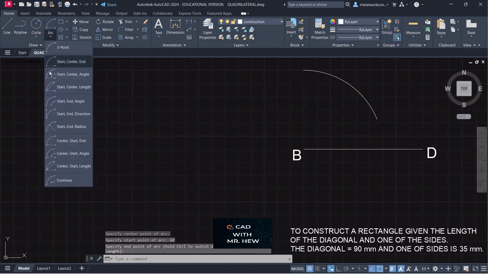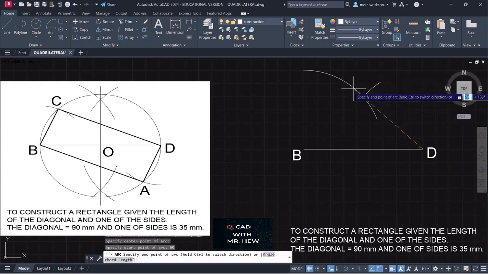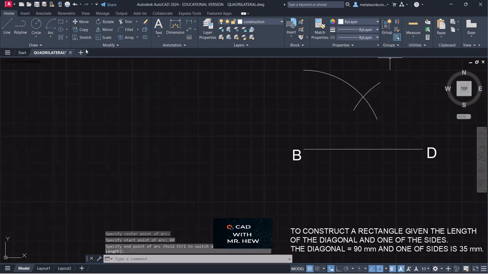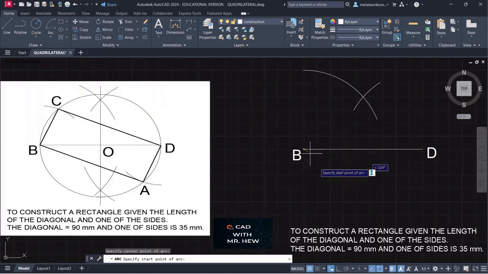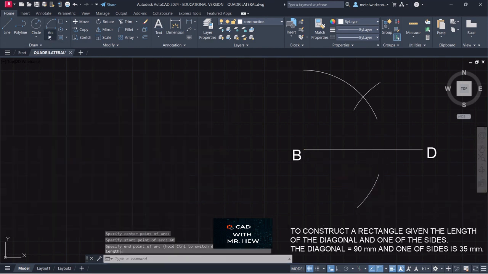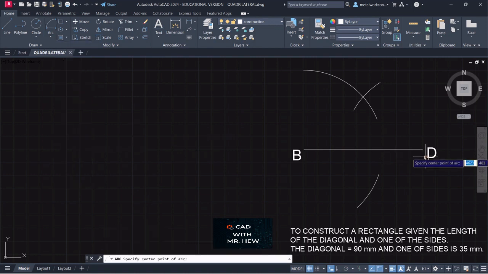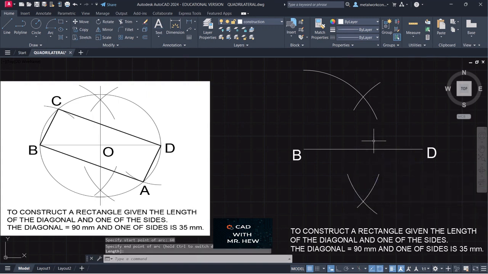We're going to come again. Center, start, end. Click here. We're going to go 60 millimeters. We're going to mark an arc just like that. We're going to do the same thing below. Radius, we're using the same radius, 60 millimeters. So we click there. 60. Enter. And we draw an arc. We're going to do the same thing from the other side. Center. 60, mark an arc, enter, mark an arc. Where two arcs intersect, that's a bisector.